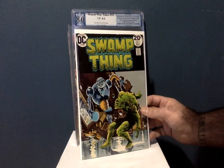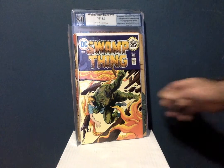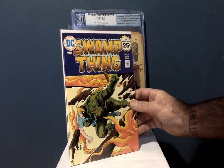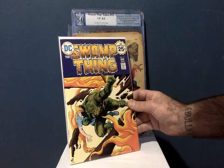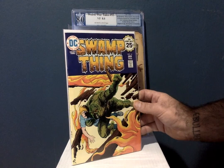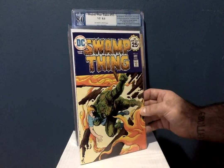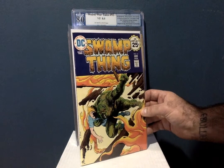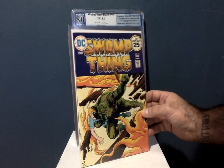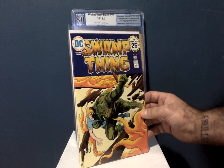And the surprising part — that was already a great price, but even better is the seller threw in a free comic. This is Swamp Thing number 14. This is an 8.0 out of 10, solid VF — it could even be a VF plus or maybe a 9.0, which is VF/near mint. I'll go with 8.0, and he just threw this in. Great colors, solid copy. It's not a Bernie Wrightson cover but the artist did a great job, and it was free — could easily be a $10 book. Just great.